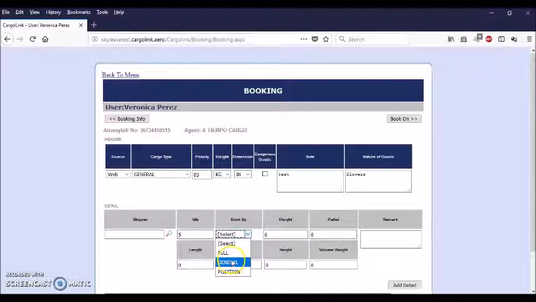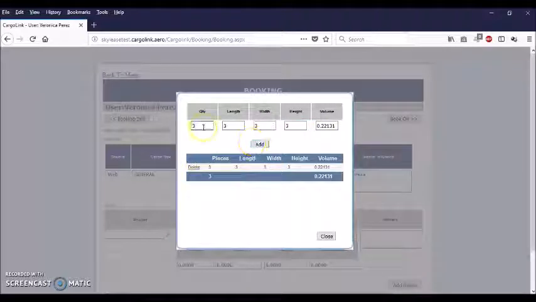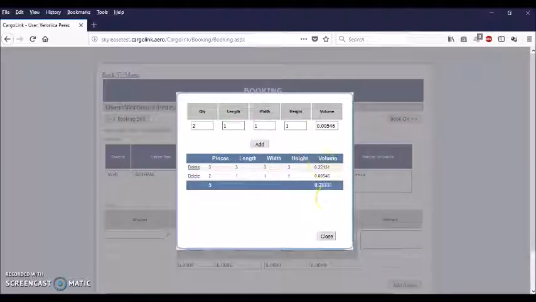When you select General, in Book By, there will be a magnifying glass here that allows us to set, in case of having that scenario, different dimensions for each piece or set of pieces. You can see here, for example, and it calculates a volume.